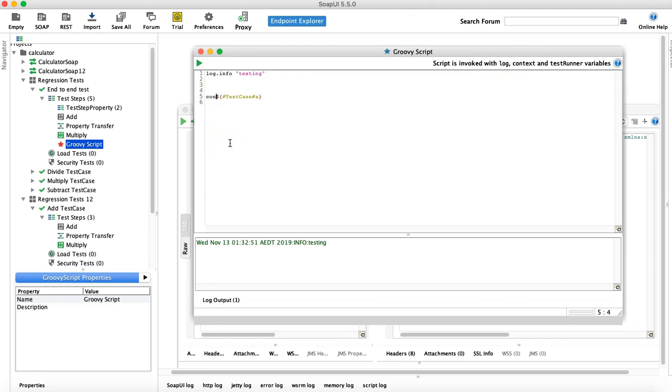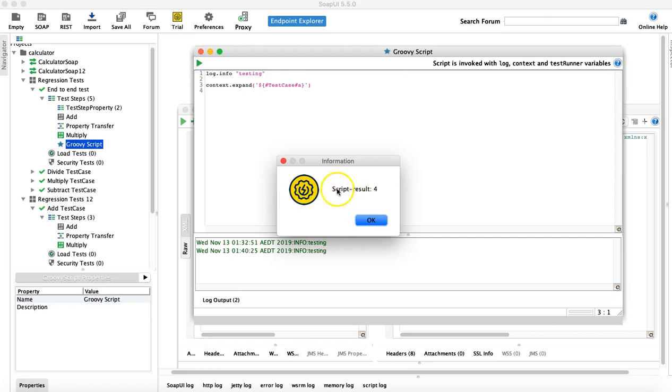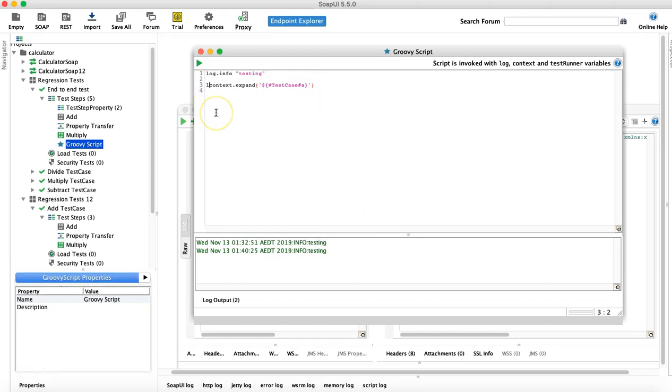The syntax is context.expand, and just simply put the property into the brackets and single quotes and try to run it. Then it will be able to access the value of this particular custom property. You can see the script result is 4 because the value of this custom property was 4. If I just want to print it on the console, I'll just say log.info and context.expand, and it will print on the console.